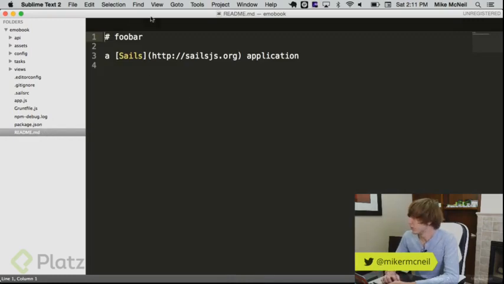readme.md is pretty useless to us right now, but this is where you could throw whatever you want. Again, it's just a convention that you'll see in a lot of apps that end up getting put on GitHub. I like to put the basic instructions to getting started with the app in here. Right now, all you do is run sails lift, so that's why it says Sails application.